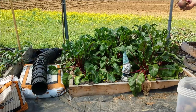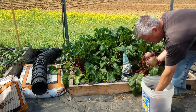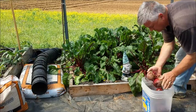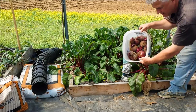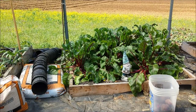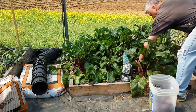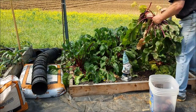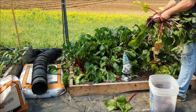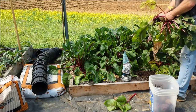I cleaned up some of the beets out of this other bed over here. I mean, they're pretty good. Quite a few of them, if you can see that or not. I'm going to clean this one up too. I know a lot of people eat the beet leaves, so I haven't done that, but something we may try.